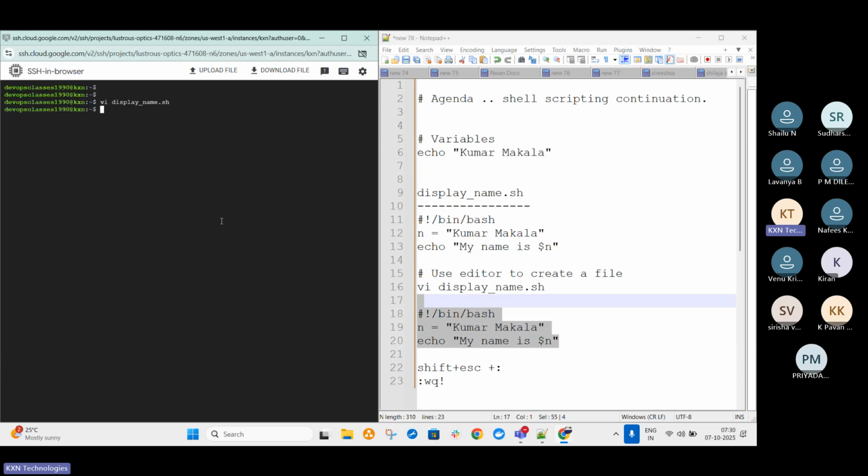Once you're done, you will have an issue with the permission, so you have to give execute permission. Chmod plus x means only execute permission for all the users, instead of giving 777, which gives every permission: read, write, and execute. Got it? Cool. And if you want to execute this shell script, how can you do it?